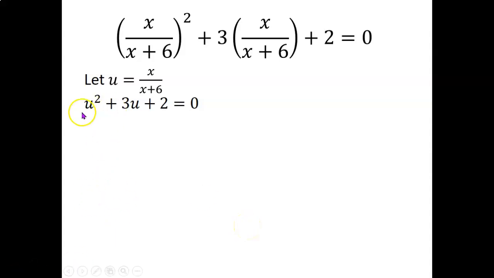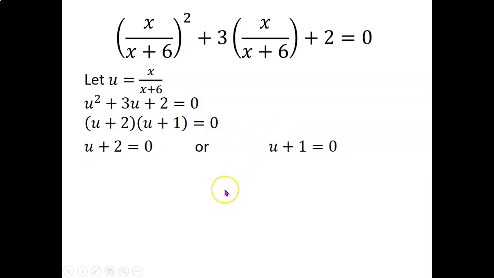Right now, we can forget that u stands for anything temporarily and just focus on dealing with this equation right here. u squared plus 3u plus 2 equals 0. If I just handed you that equation and said, solve this quadratic equation, here's how you can do it. You can factor into u plus 2 times u plus 1, u squared plus 1u plus 2u, there's 3u plus 2. Then set each factor equal to 0. u plus 2 equals 0 or u plus 1 equals 0. Then finish solving each of those to get what u is equal to. u equals negative 2 or u equals negative 1.